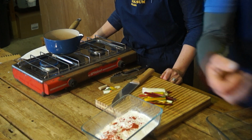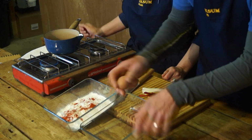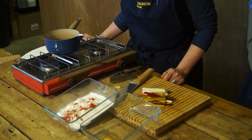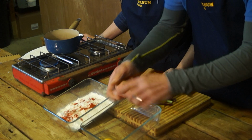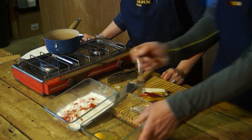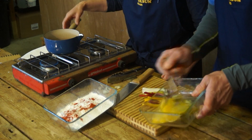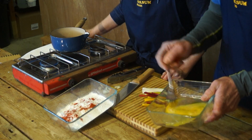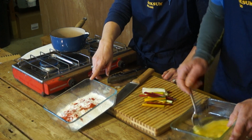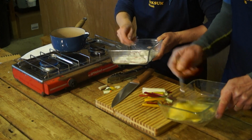In the other bowl we will crack a couple of eggs. So you might get away with one big egg, but we've just got some pullets eggs today, haven't we? So they're quite small. Just quickly break those yolks up. Want to mix this together a bit, Tracy, just to mix the seasoning and the paprika in the flour.